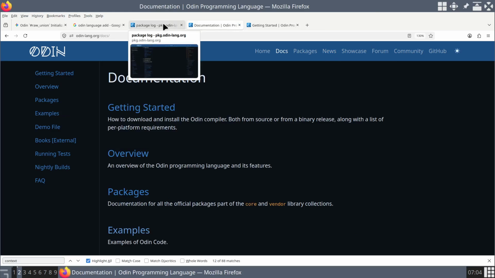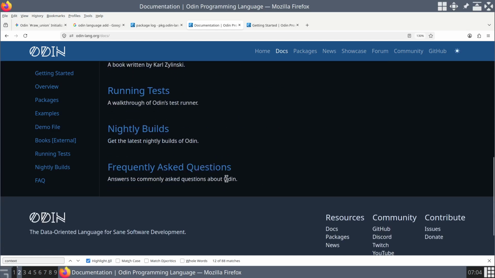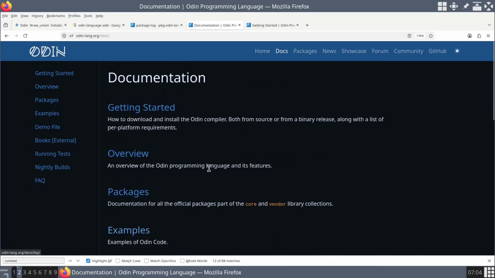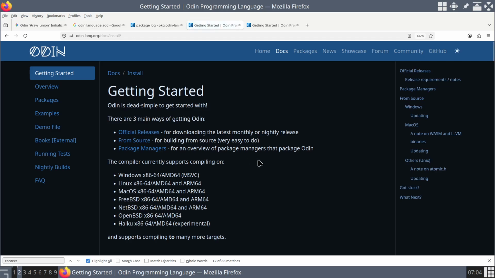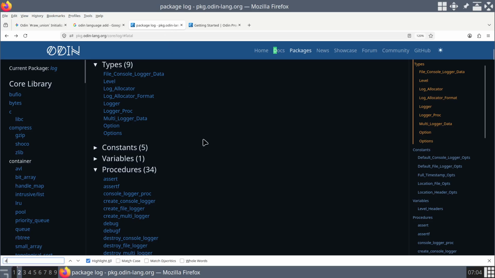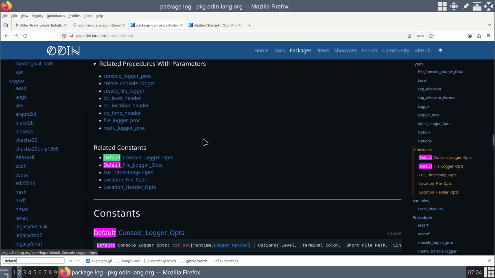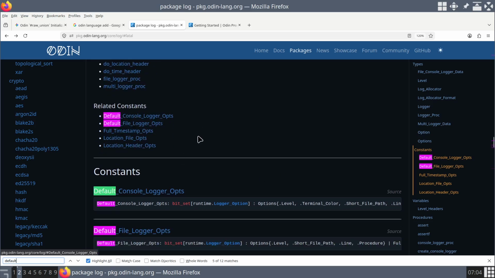I guess we could open up the debugger, step into it. Running tests, nightly build, FAQs. Getting started. No, I don't think any of this is what I want. Ooh, default console logger opts.